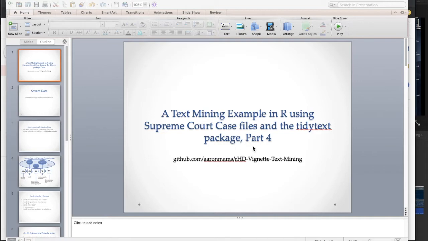Look, guys, I know that this is really long, okay? But what I'm trying to do here is be really thorough, and I'm trying to make this really accessible. You can Google text mining R tidytext and find 100 little one-page vignettes that show you how to do this stuff.